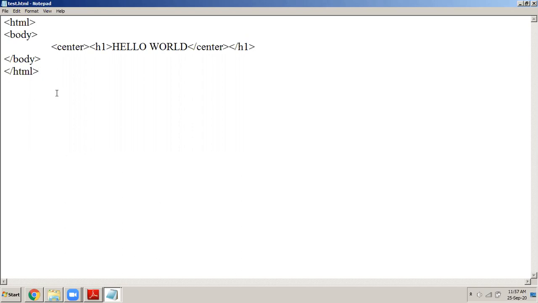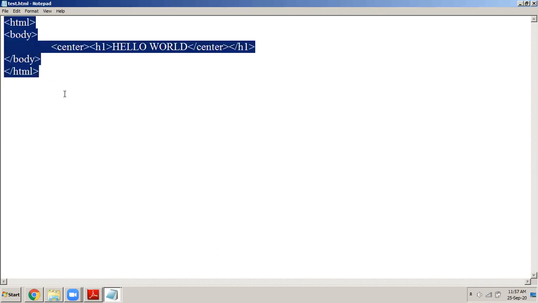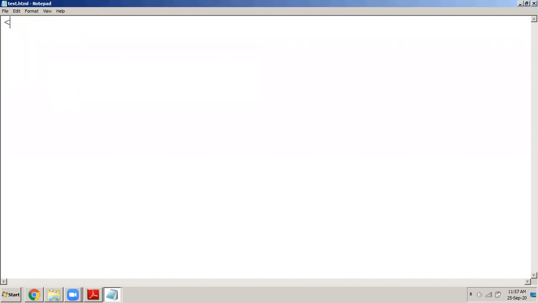But really speaking, whenever you want to write an HTML document, it has a very, very proper structure. The structure of the HTML document is always like this. Remember, the first thing that should come in an HTML document is this.